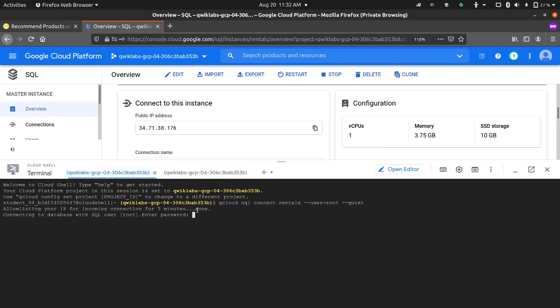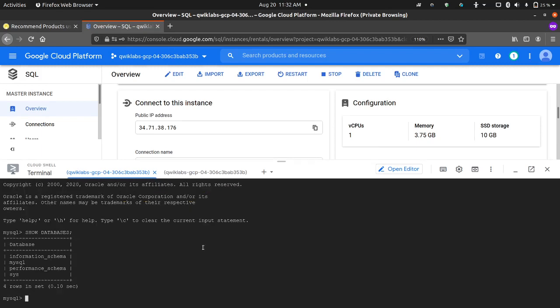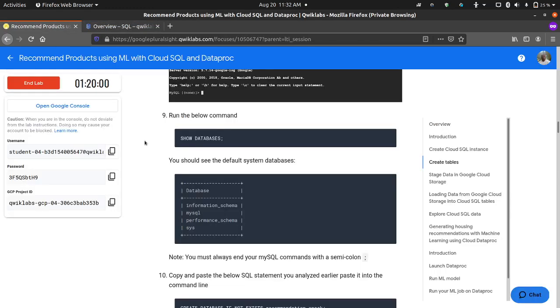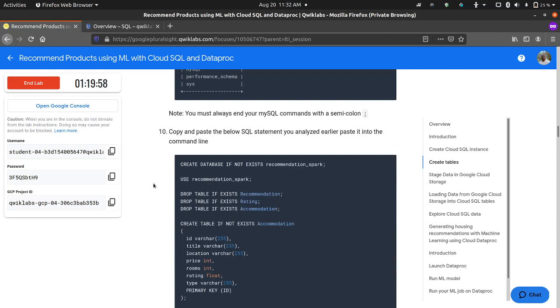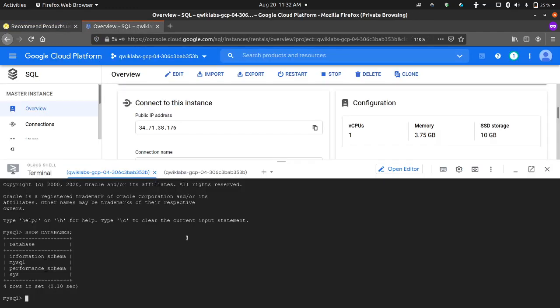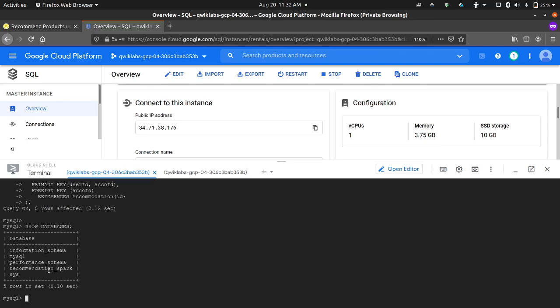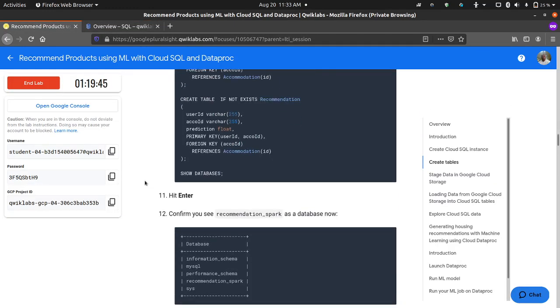Okay, we've now been asked for the password, and in Linux, when you enter your password, it doesn't display the password. It just does its work behind the scenes and you hit enter. Don't get alarmed if you don't see anything displayed when you type your password. All right, so let's run this to create those 3 tables in that particular database. All right, the database has been created.